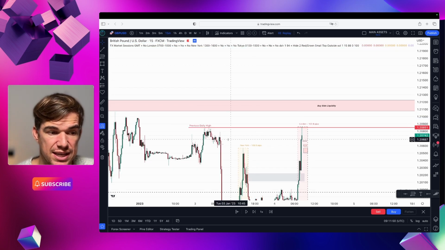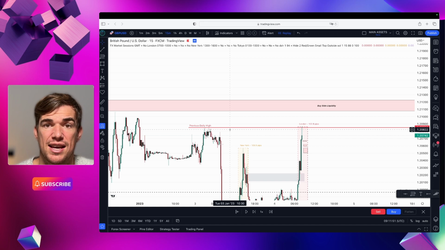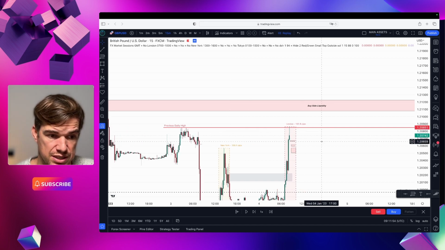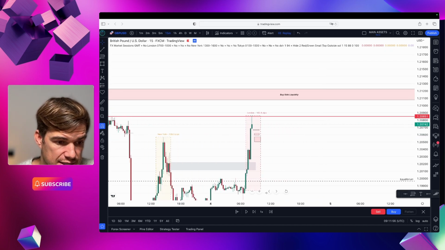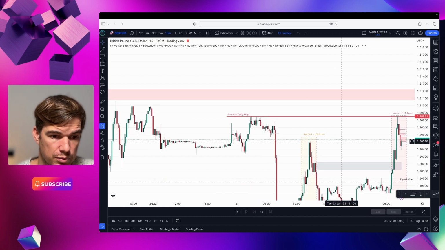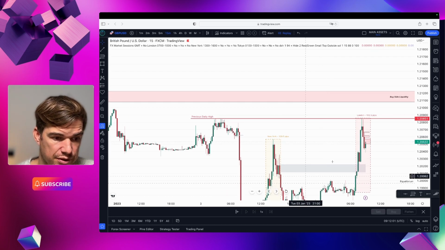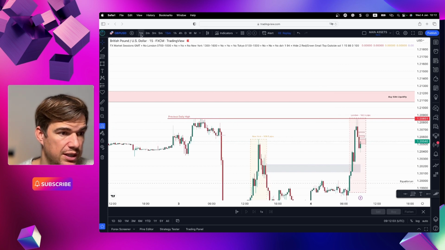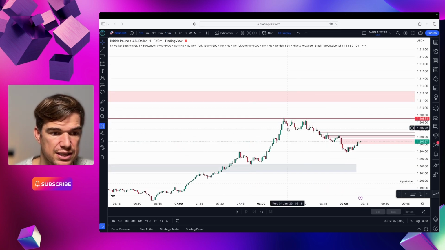But as soon as it hit this area of the previous daily high, I was looking for a setup. I was committed to going short. And let's see what happened in the next candle. We had that breakdown there. Oh, that's given me the whole thing. I was on the 1 minute, and you can see this structure.